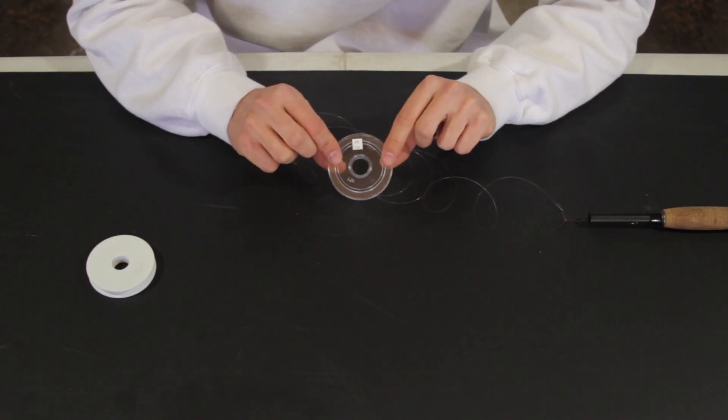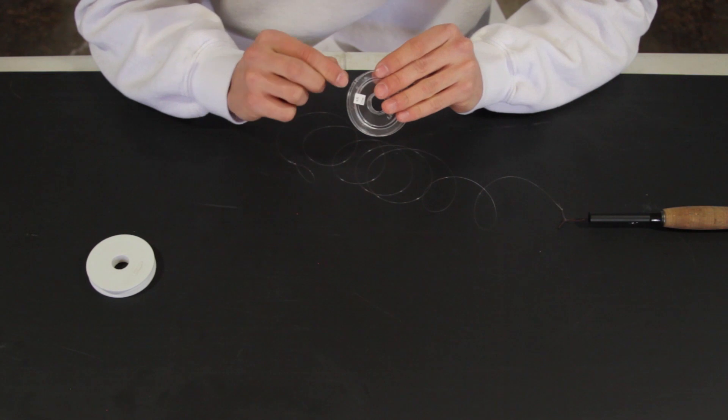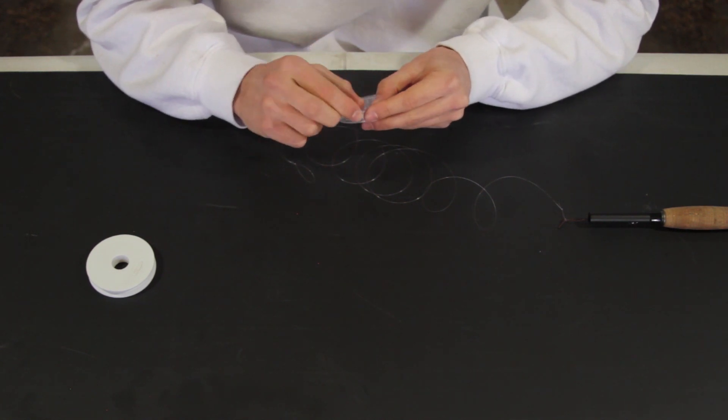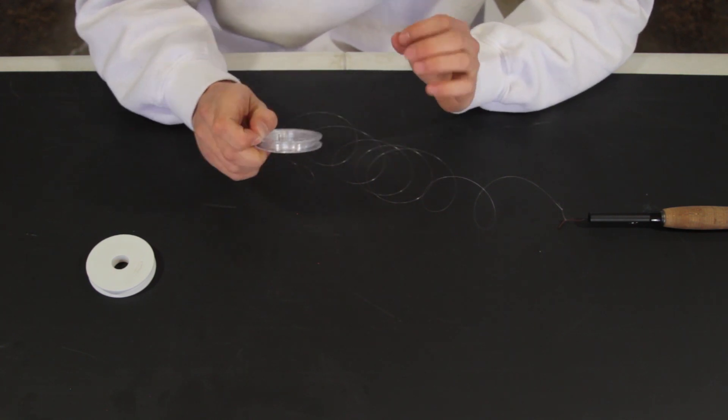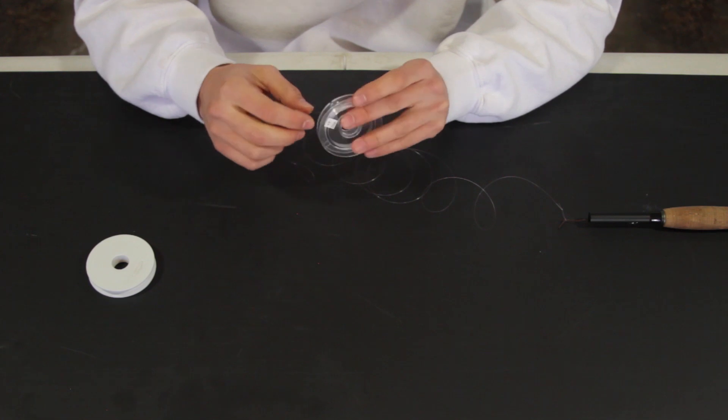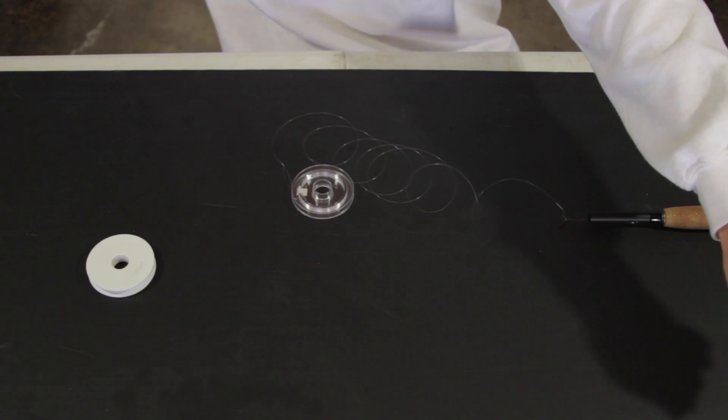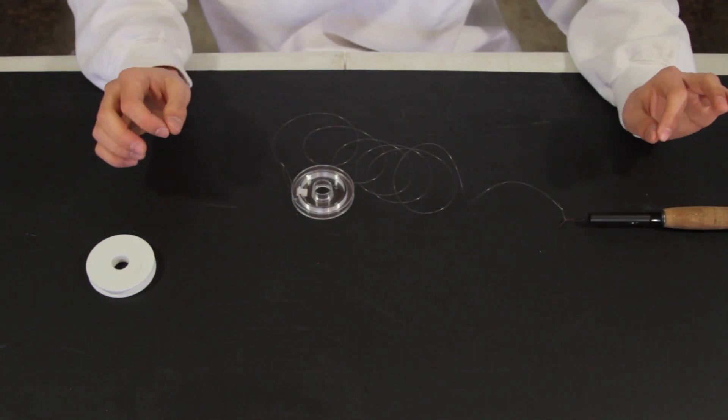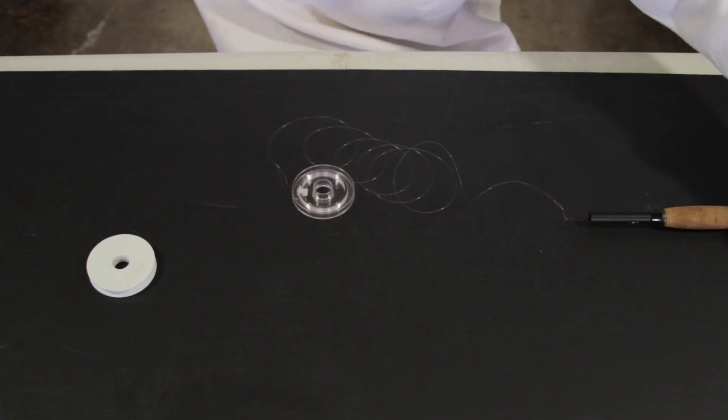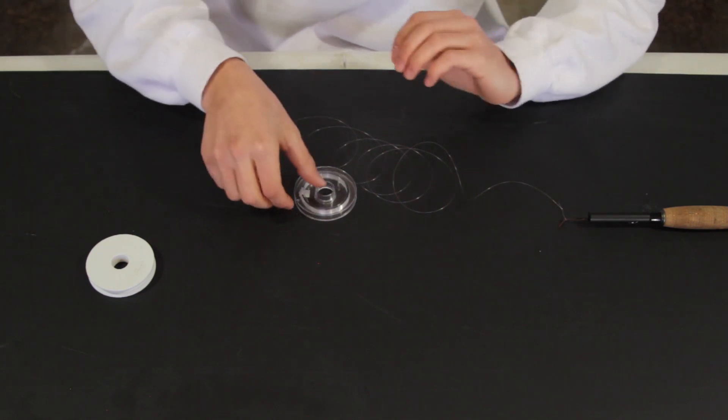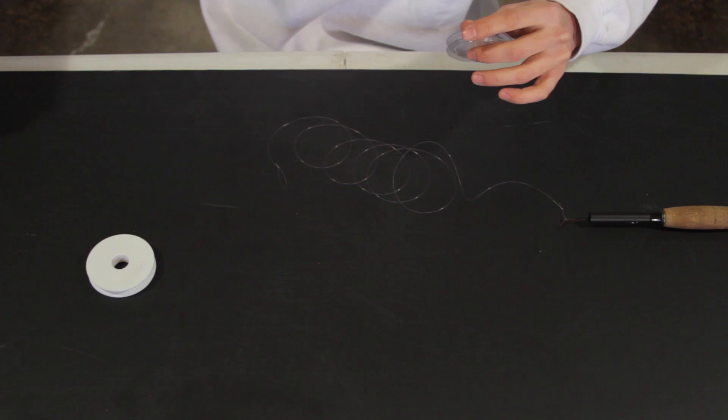Next, what you're going to do is you're going to take your 6X tippet, which is included in the accessory pack. Again, find the little piece of tape. And that's where the start of it's going to be. And then just pull off. And then this takes a little bit of measurement. So a lot of the casting you guys are going to be doing with this rod, if you're fishing small creeks, it's going to be the bow and arrow cast, which is where you pull back on it like that. And so it's just however long your arm span is. So it's the level line plus the tippet. You've still got to be able to pull that fly back. So however long that is for you. And for me, that's just going to be a few feet. And that gives me the perfect amount of tippet.